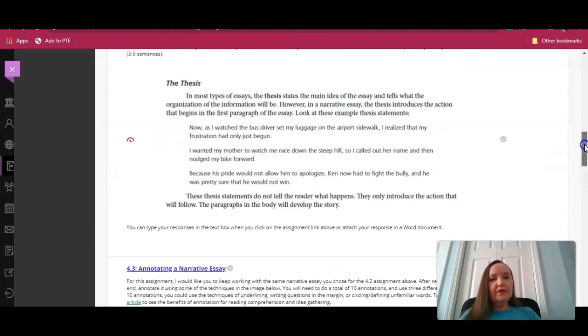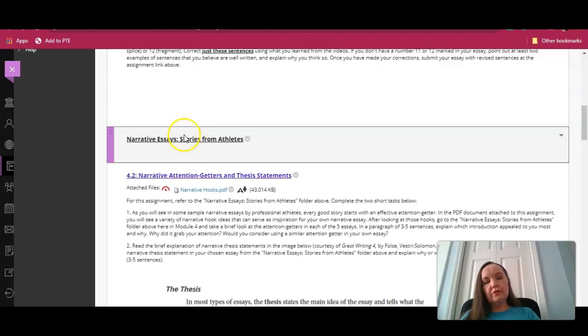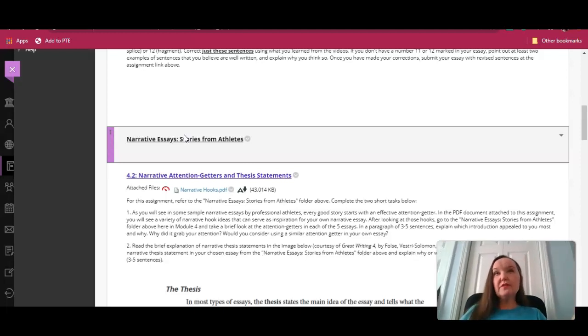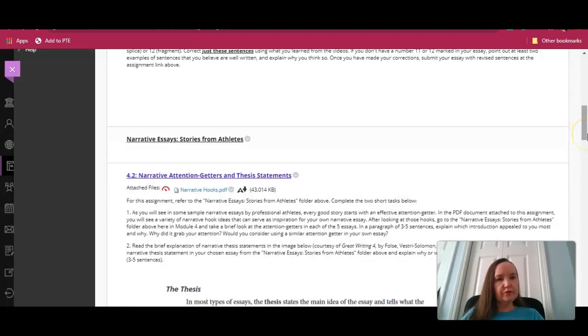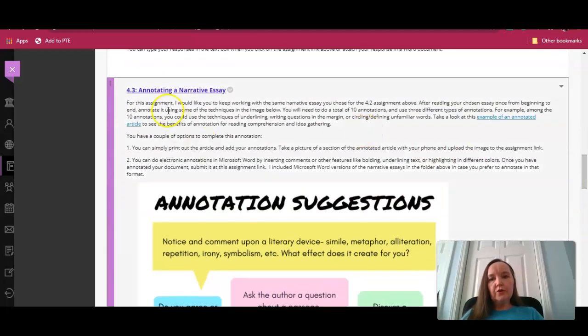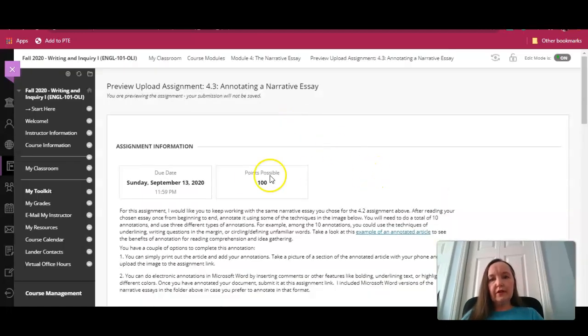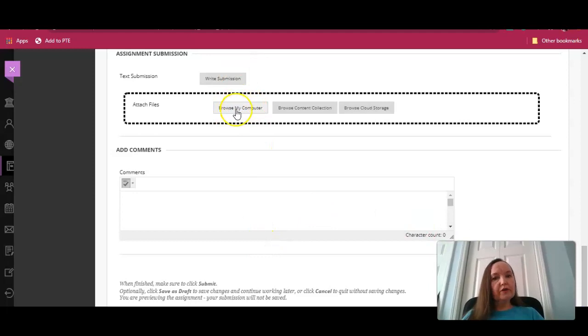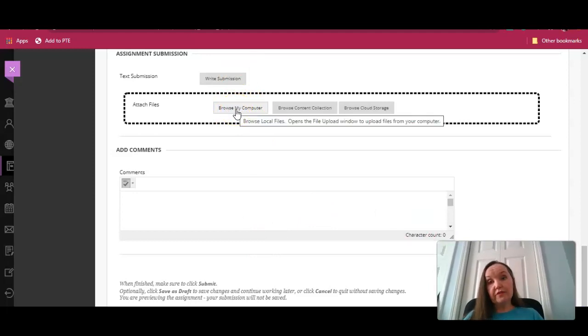So for all of these essays, the one that you've chosen from this folder, I have them uploaded there as web links, but I'll also add links in Microsoft Word documents, so that way you can choose if you want to print out the article, if you want to kind of mark it up using tools in Microsoft Word like the two students did that I just showed you. And then once you're finished with that, all you have to do is click on the link, and you can either upload a Word document. You can also upload an image if you wanted to take a picture of your work. So both of those are options for you.